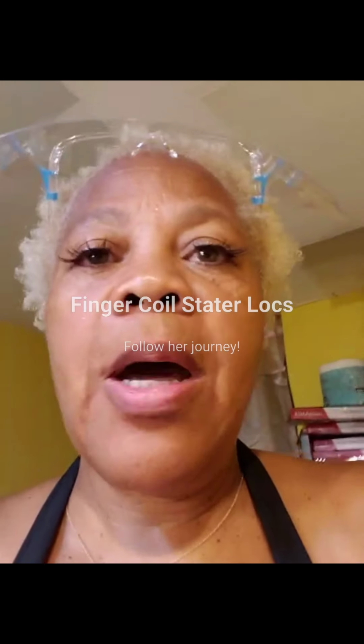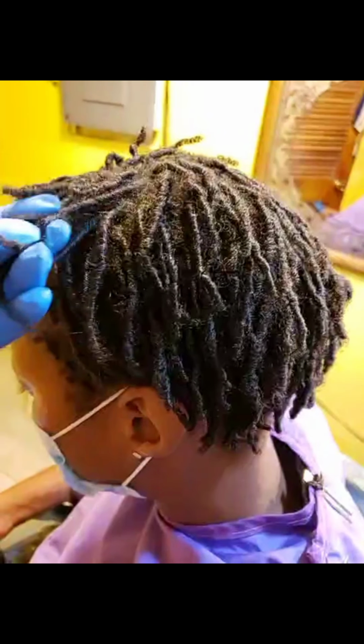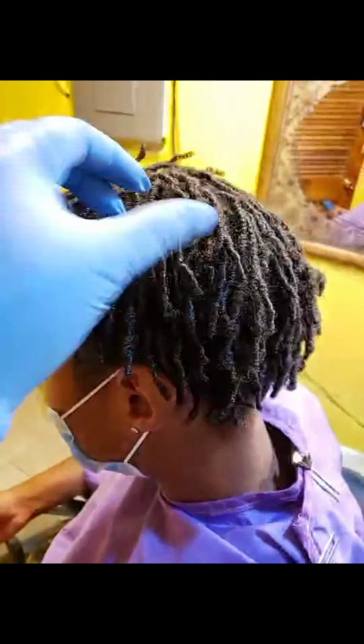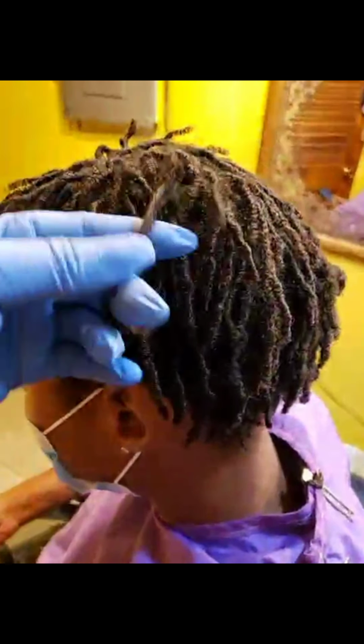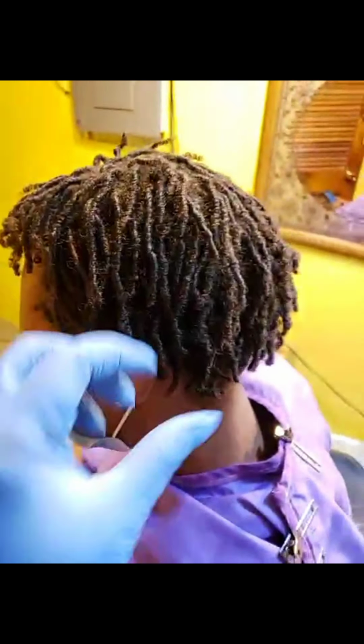Okay, I'm back. Been a while since I started a lock. Alexa is making this very easy for me because she finger coiled her own hair, and it took her a few days to get it all together. She did a little bit at a time, but she did an excellent job. Look at that spring. Just wonderful.